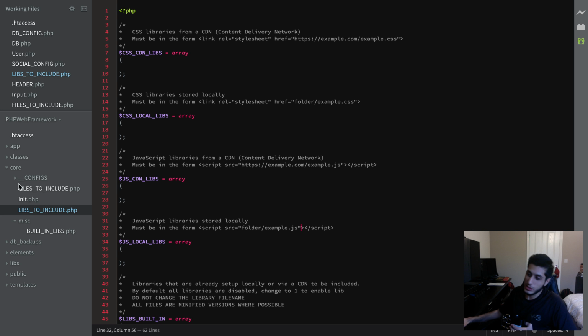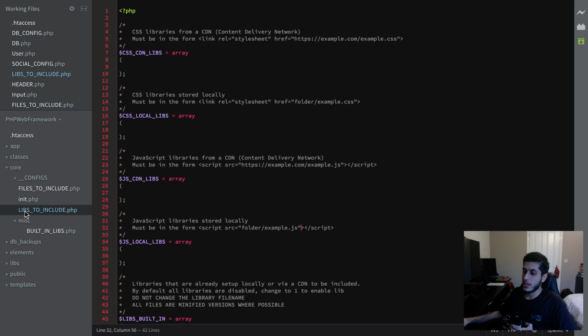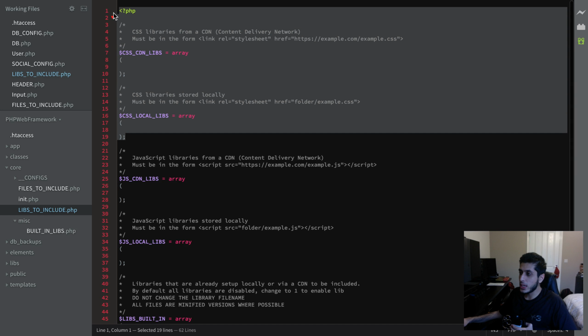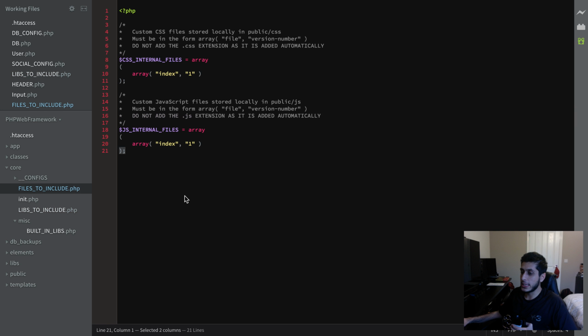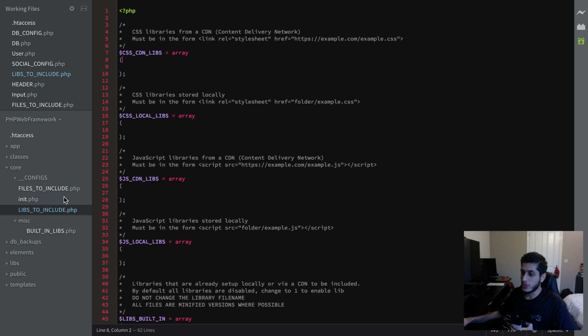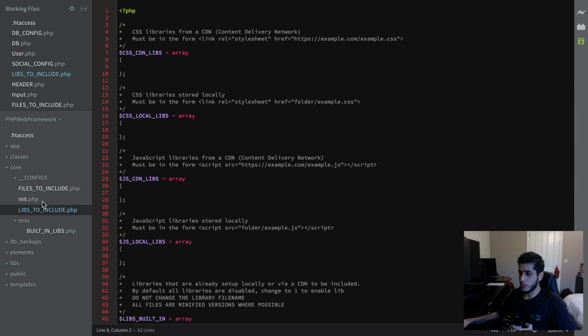So the files to include really probably needs to be named better, but I'll get onto that at a later date. This really is just a simple way of doing it, and the libs to include is a more advanced way of doing it. The reason we're saying libraries is that chances are you can get away with just doing this for your own files, but for certain libraries, if for example you downloaded the latest Bootstrap version and it wasn't in the built-in libraries and you didn't want to put it in here, you wanted to include it in your own source code, that would essentially be a local file.